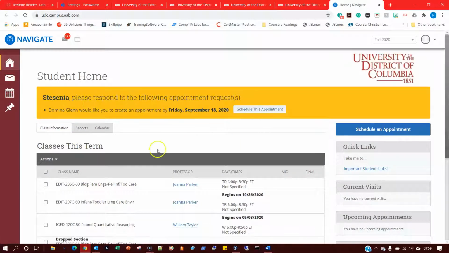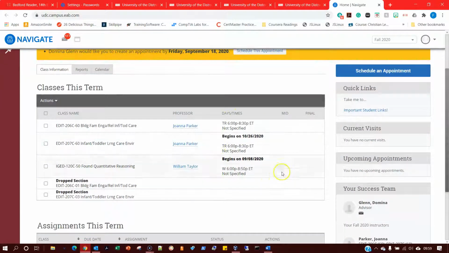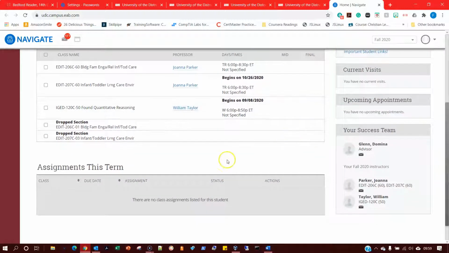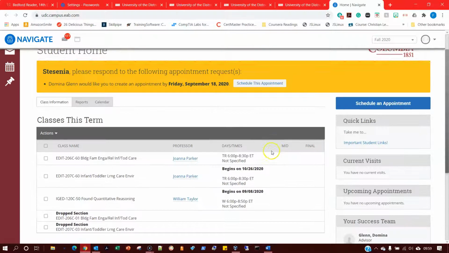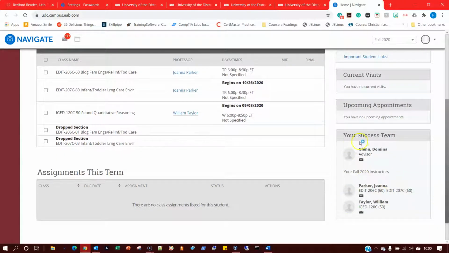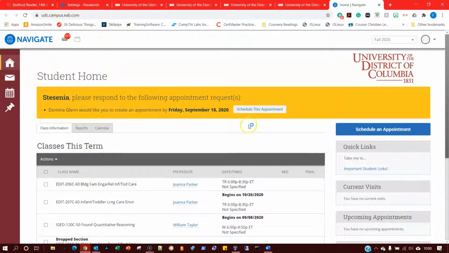So on this page, I don't know if you've ever used it before, but it shows you your schedule, so your class information, your teachers, what dates and times they at least officially meet. It also shows you who's on your team to help you be successful, including the student advisor that we have as cohort students. You can schedule an appointment with Mrs. Glenn, who is our cohort advisor.